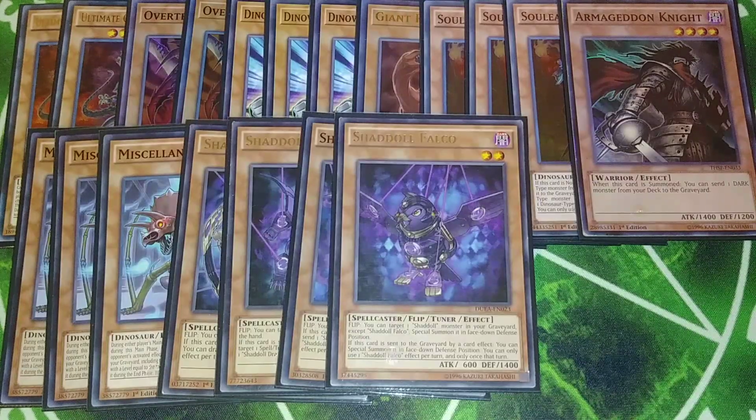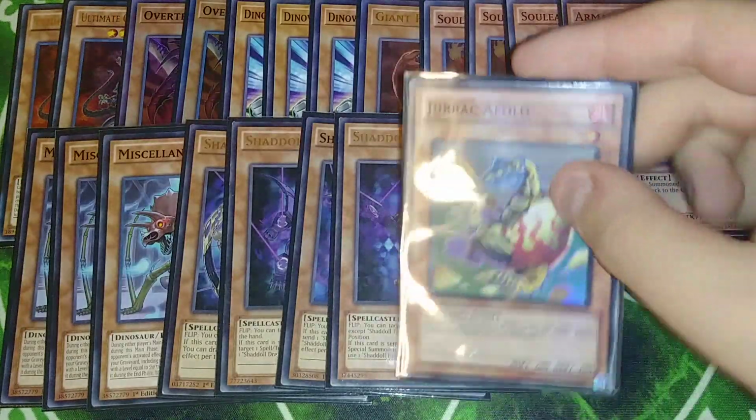The only thing that I ever found a hindrance about Falco is with Winda, the way it resolves, after you summon the Winda using a Falco, you cannot special summon again because you can only special summon once per turn under Winda.